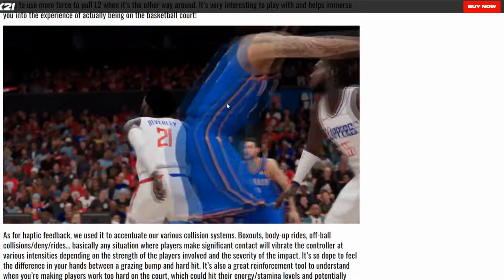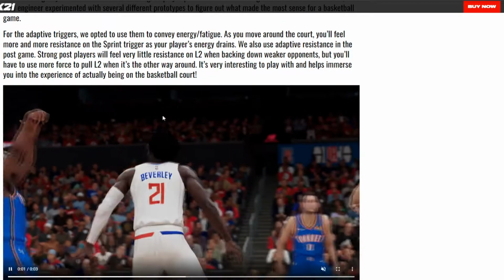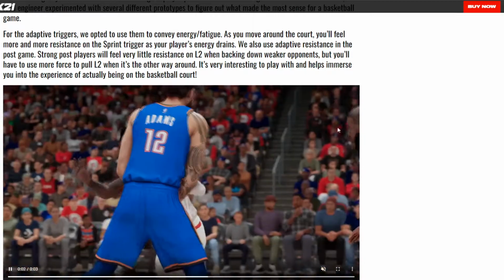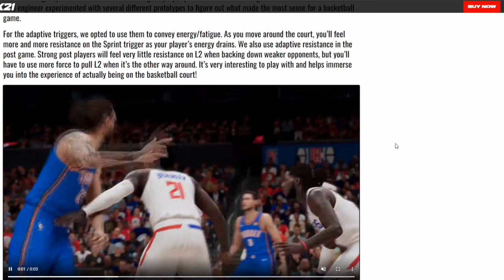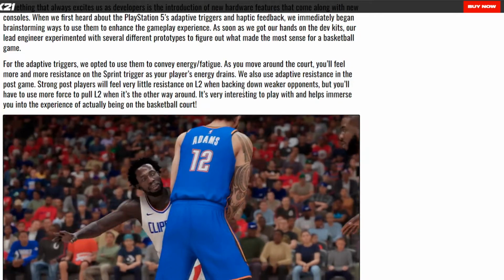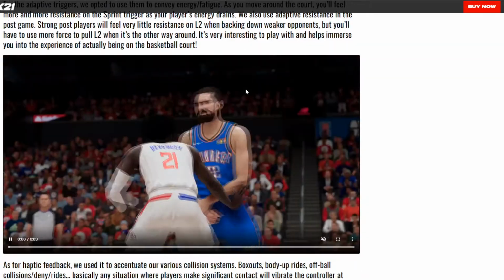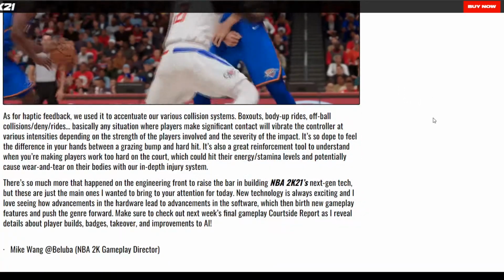So basically with the new adaptive triggers, you're going to feel your player getting slower, and you're going to feel the fact that you are weaker than the other player. So it might put more emphasis on the fact that you need a high strength to play in the post. It's going to have emphasis on stamina, which is going to be cool, and it might actually force some people to use R2 a little bit less, but again, that's only going to work if the stamina system is accurately working, so we'll have to see.